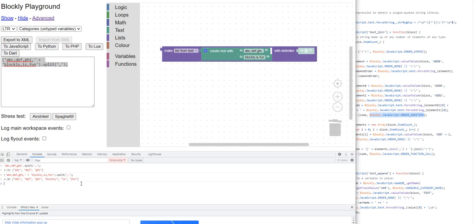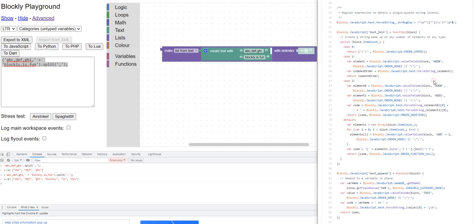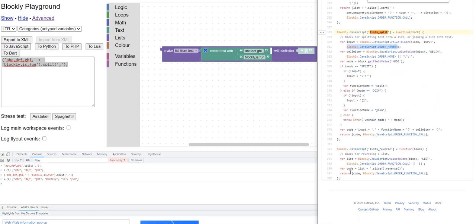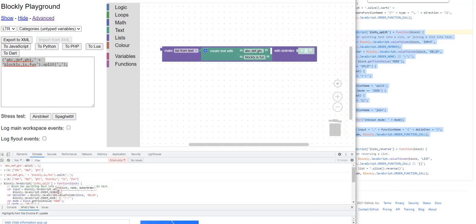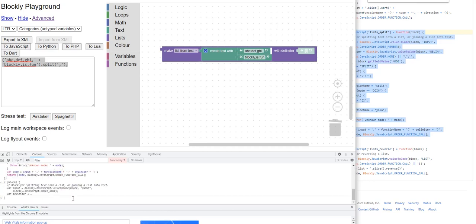Now, just for experimentation, to see what would happen if I change this. If I take this lists split code here, I'm going to copy this code, and I'm going to change order member here. I'm just going to say, you know what? I never need to add parentheses. So order none would do that. Then I'll just hit enter. Now if I do toJavaScript again, you'll notice that the parentheses are no longer there.